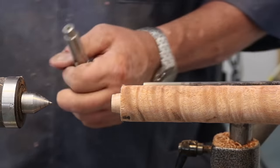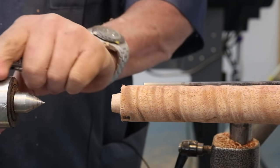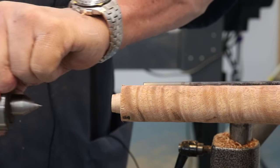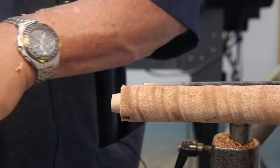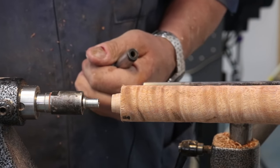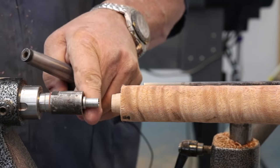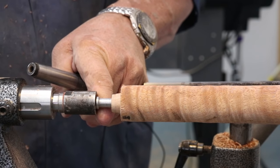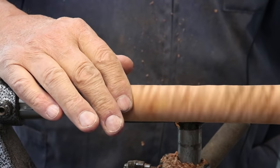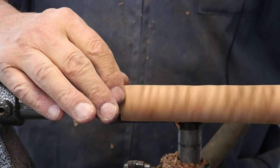All right, now something else I'm going to do, I'm going to take this center out of here. I don't really like that kind of cone center. I'm going to put a more delicate center in there. Bring up my tail center. Okay, that lined up pretty well.